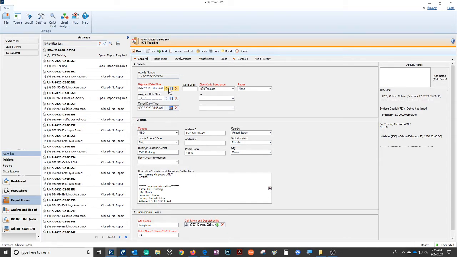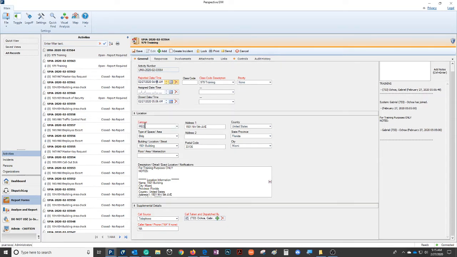Once you change that, you can go to the campus, change the building if you need to. In this case, it is correct, the 1501 building. And this happened on the exterior of the building. Make sure you fill out here the floor, whether it's 1, 2, 3, 4, whatever it might be. It might be all interior and exterior.